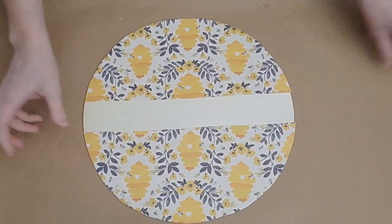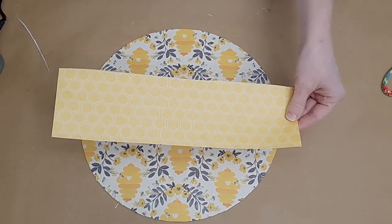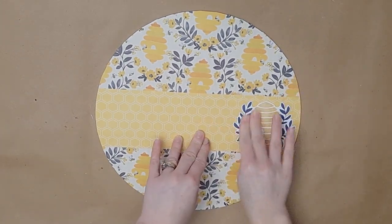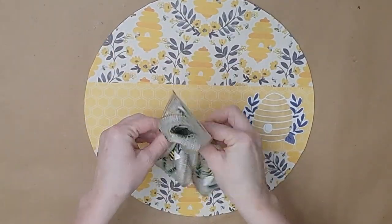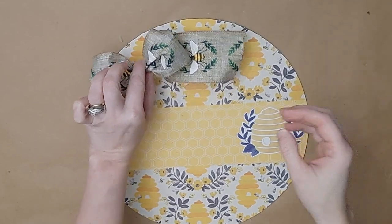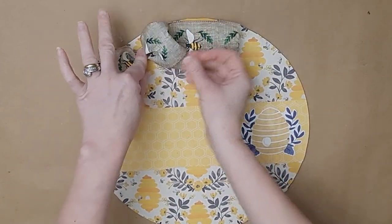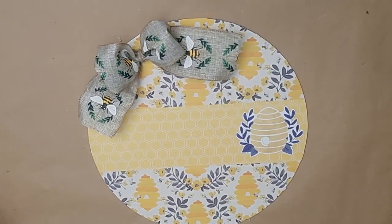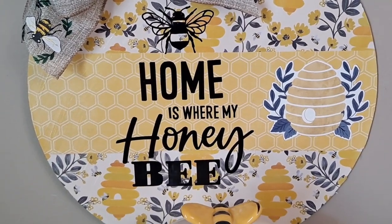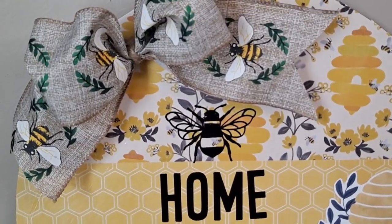Once the circle is cut out, I cut into it to create two pieces and remove part of the width. I use a glue stick to adhere them down, then cut a strip from the other piece of scrapbook paper to place across the middle. One of the die cuts from that package gets hot-glued to the side of the sign. I then create a simple little bow for the top, tying it tightly and securing it with a glue gun, then dovetail the tails by folding them in half and cutting a triangle upward.